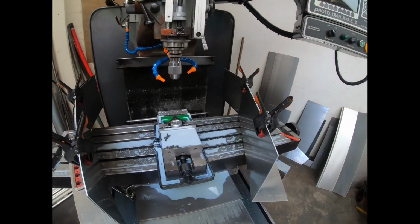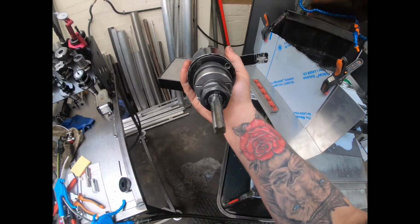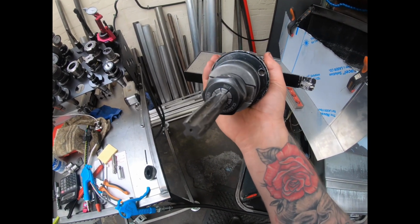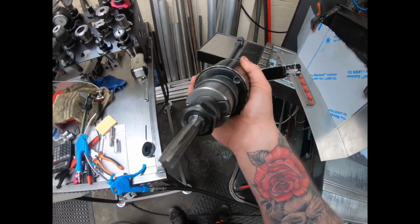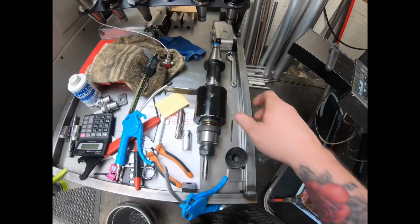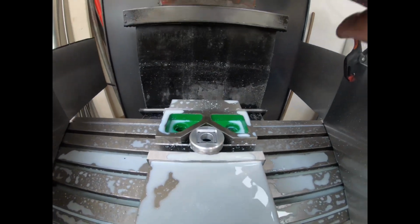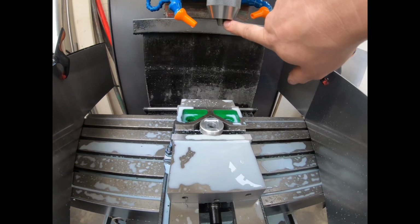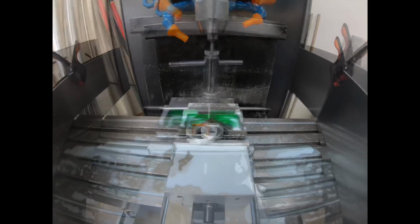I've got a tapping attachment, but I don't know how I'm going to do this because it is a bit big. It's a bit of a beast, but this one is adapted, so it's quick change, but it's got collets. And it's a blind hole. I might play it safe and just tap these by hand because they're so small, I don't want to break them. So I'll put a spring-loaded center in this chuck. I'll line the tap up and I'll do them by hand.